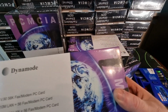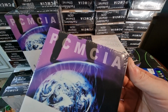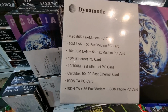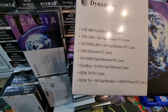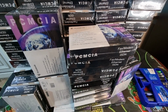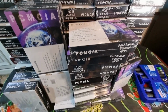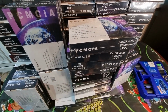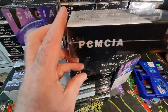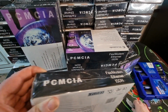So as you can see, it's PCI cards or PCMCIA cards, which essentially is just a modem that went into your PC, this one was for PC. So that's the PC expansion card. As you can see, I have quite a few, stacked all the way down there and all the way up here. So first off, might as well have a look at one and see what's contained inside the box. So just get the knife and we'll remove the plastic.